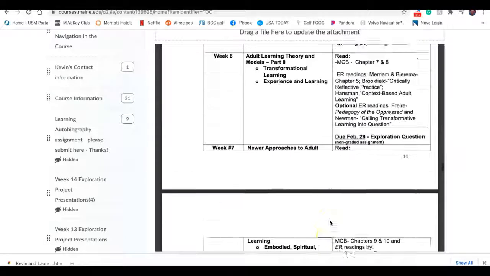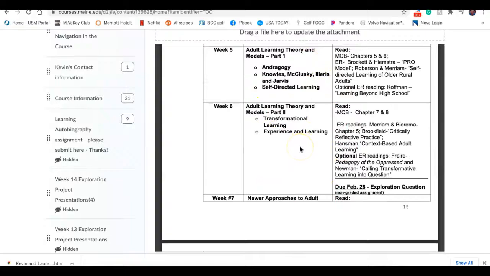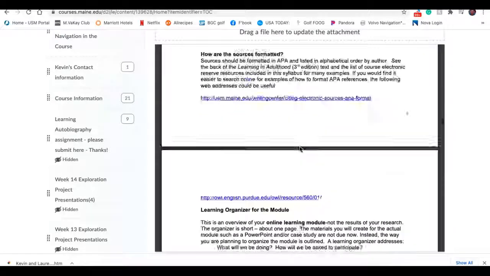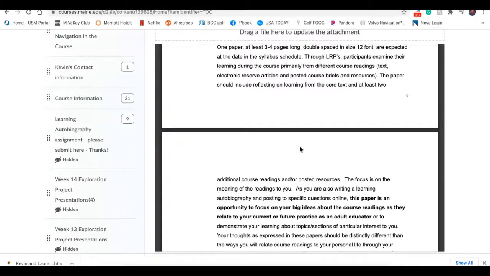So the schedule for the class is in the syllabus. If you have any questions on that, please let me know. You'll quickly find out I'm not perfect. There are probably some errors here and there. There's a lot of information in this course, and there's a lot of layers to it. So if you see something saying, hey, you mentioned a date, it doesn't seem correct, please shoot me an email, and I will not be offended. And, I welcome, if you see something that isn't quite right, just let me know.